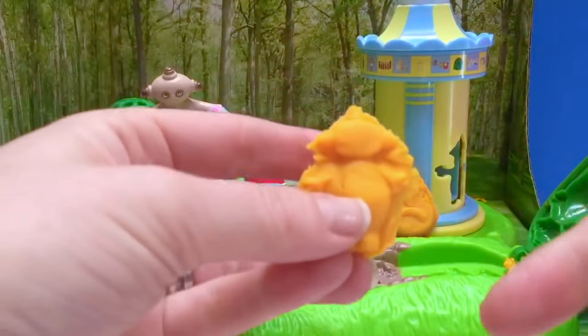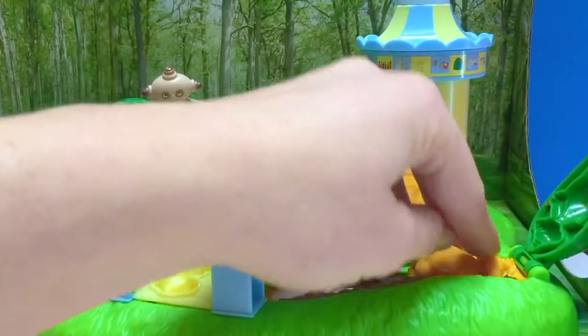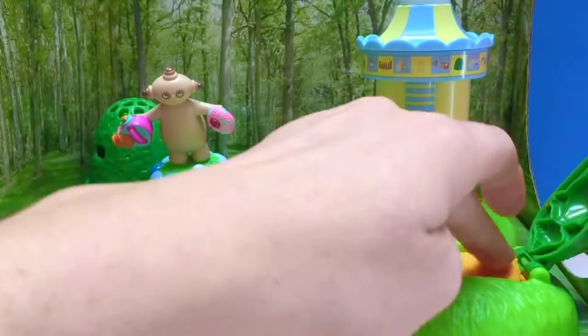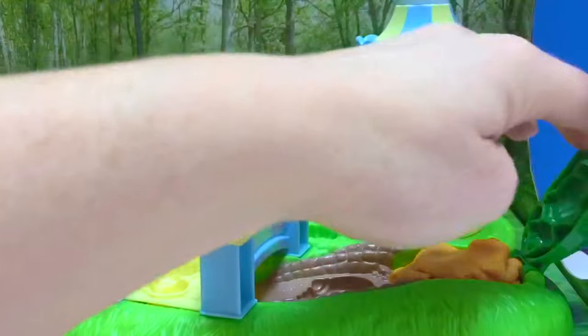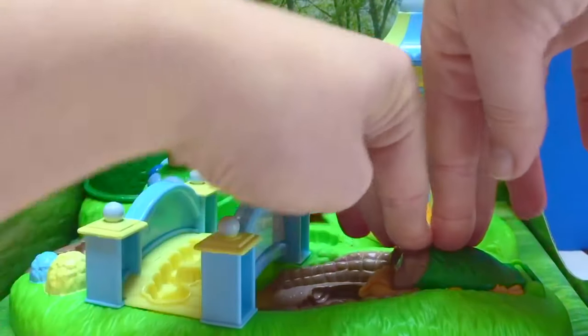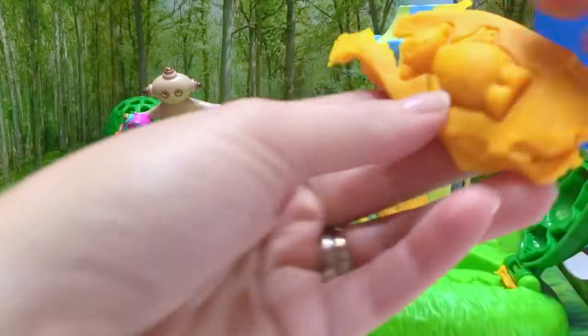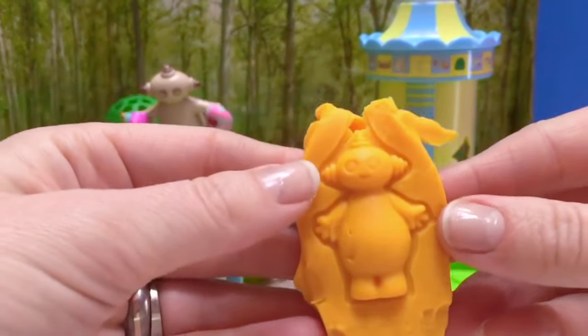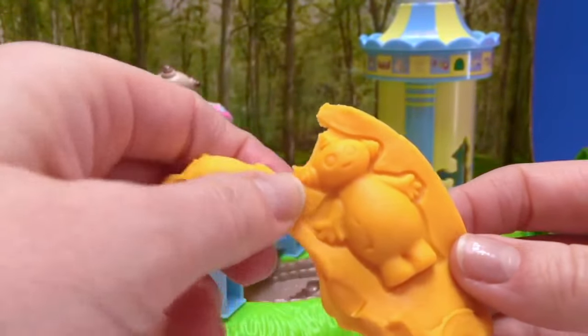And shall we try to get MAKKA PAKKA's face? Let's try. Sorry, MAKKA PAKKA, we're going to try and get a better MAKKA PAKKA face. So we put our little MAKKA PAKKA back, squish in where the face features are, add probably a little more Play-Doh so we can get the back of MAKKA PAKKA again, and squish. Ooh, gotta squish hard. Open the cave. Are we successful? We are. We have a little MAKKA PAKKA face. Perfect. A perfect little Play-Doh figure.